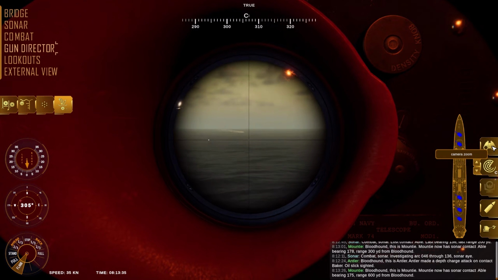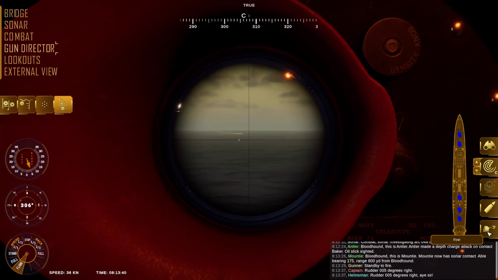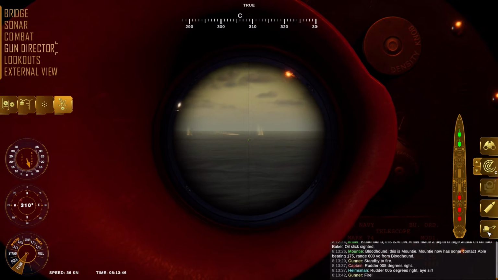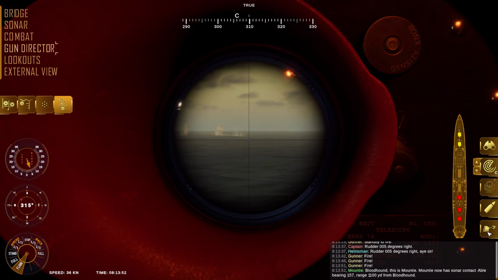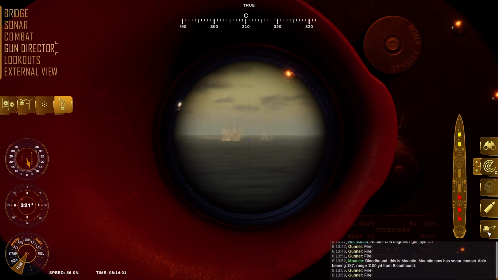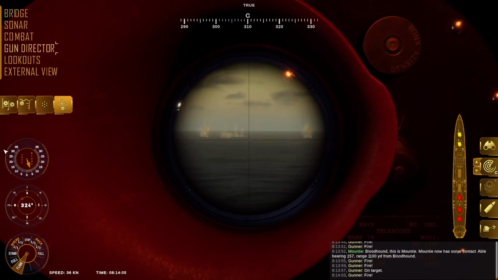Now, what I want to do is fire at these guys so they don't get a chance to actually fire at the convoy yet. I want them to hide, because right now they're much faster than when they fully submerge. Fire. Mounty now has sonar contact. Able. Bearing 157. Range 1,100 yards from Bloodhound. Come on, we're hitting nothing. On target. Ooh, on target, huh? Alright.